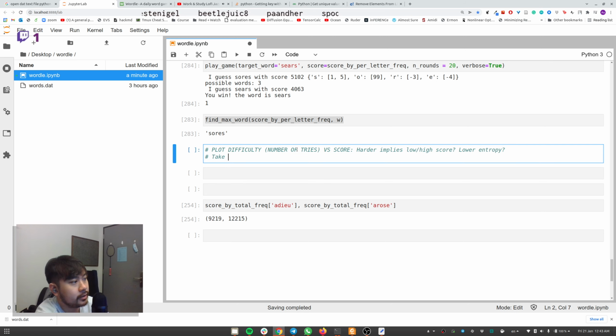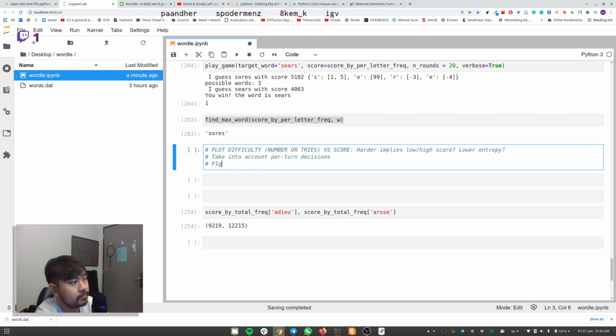And then take into account per turn decisions. Figure out an entropy expression that makes sense. If we know, then guessing should only contain small information.